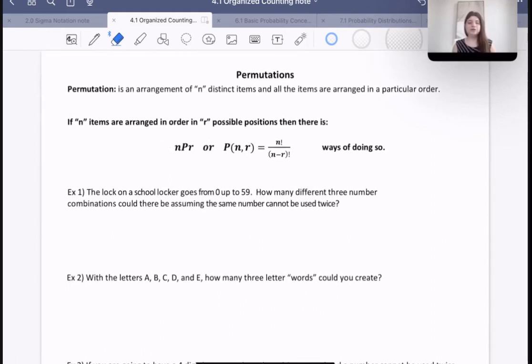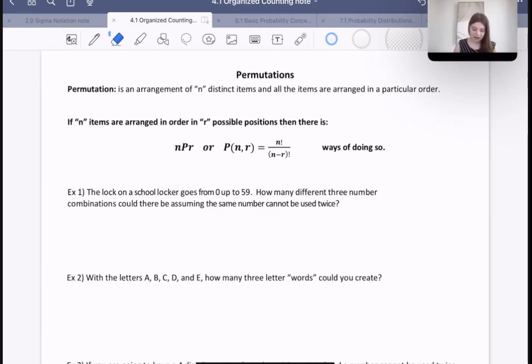So just a reminder, what is a permutation? A permutation is an arrangement of n distinct items, which could be letters or people or anything like that, that are all arranged in a particular order, right? So if I wanted to figure out how many ways 10 people could line up at the bus stop, for example, that would be a permutation because I care who's first, who's second, who's third, and who's last, and everybody in the middle, right? I actually care about the order. Order matters. Okay.